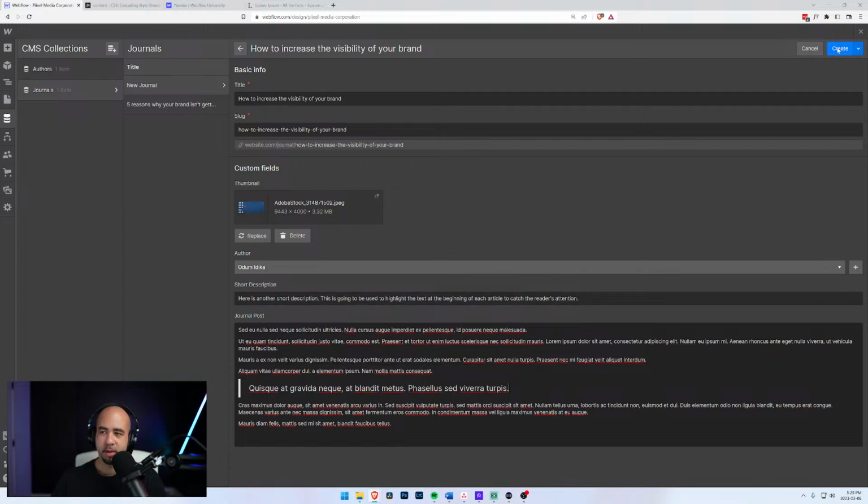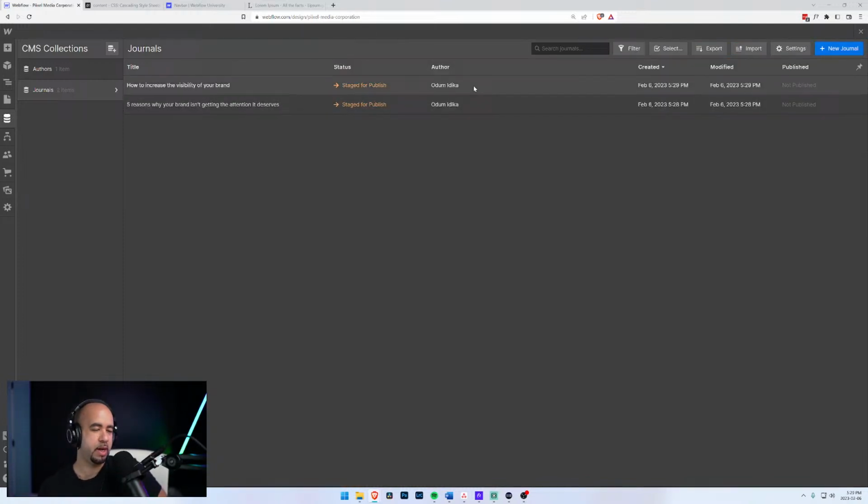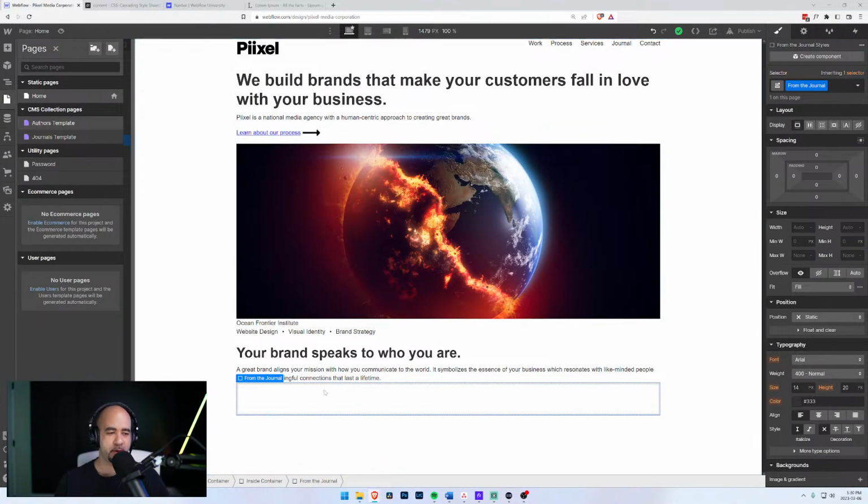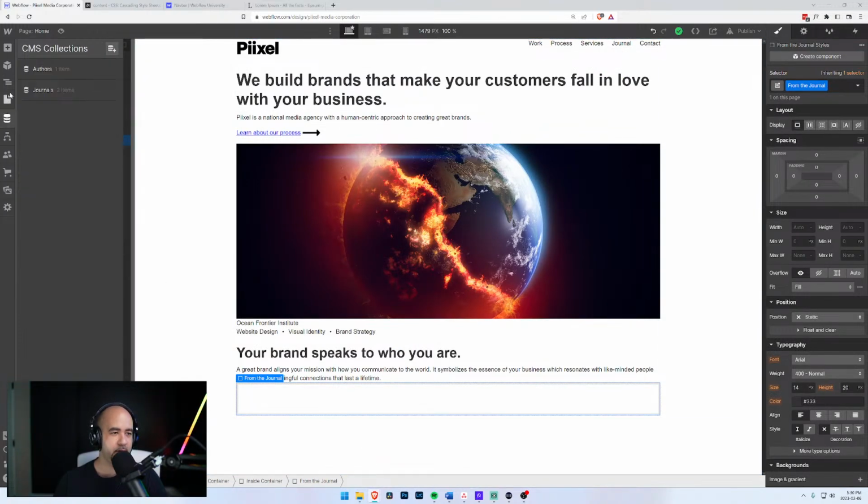Then we'll play around with all the other styling as well, which we're going to have to style, but for now, this is good. Okay, so now in this journal section, let's get back to it.